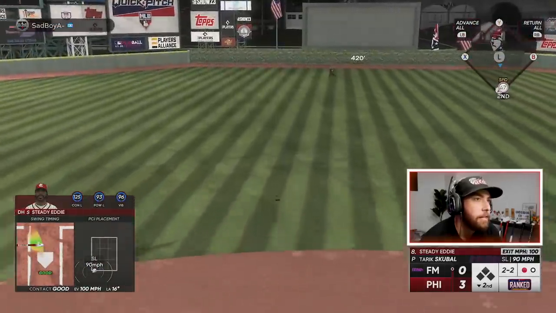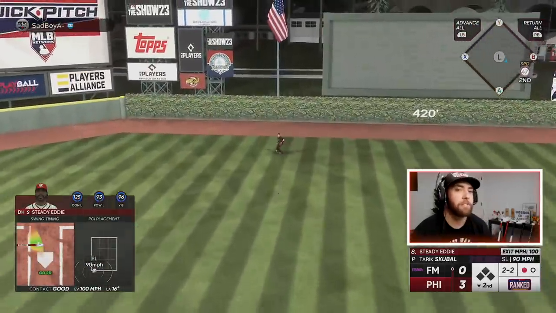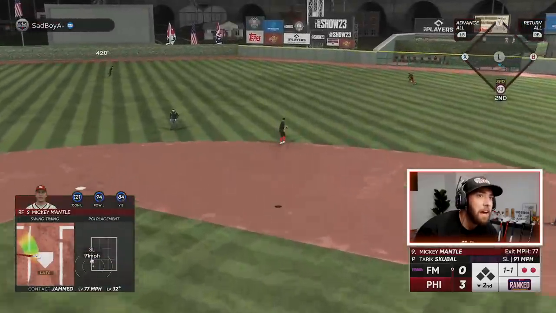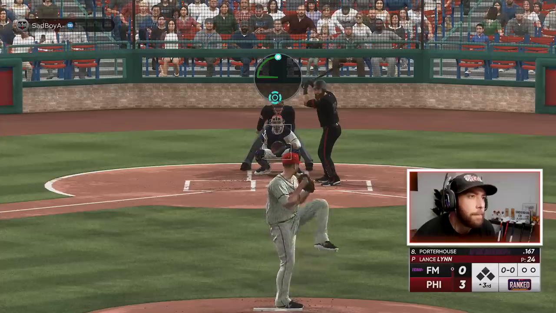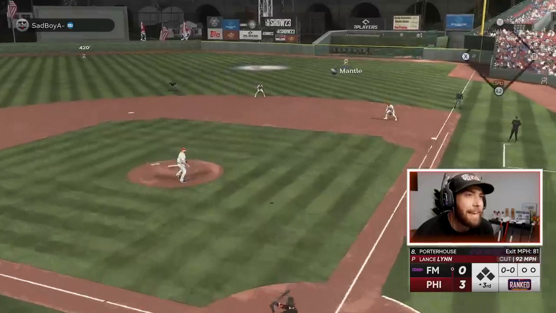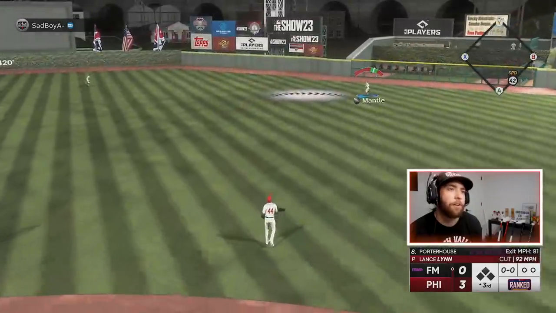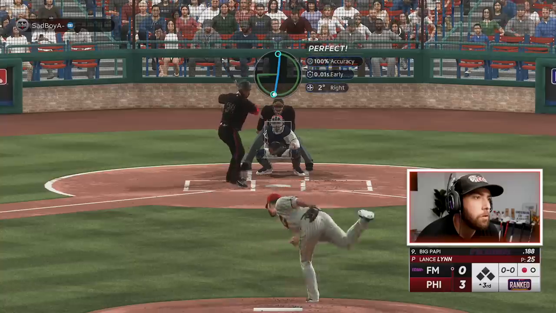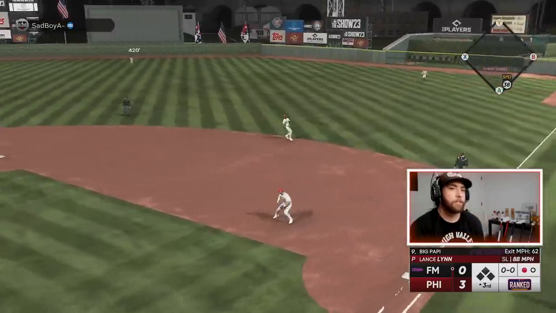We hammered it. Dead center, 100 miles an hour, but it's going to be a line out. Good swing from Eddie. Get down, Mickey. Oh, Mickey. Got Porterhouse stepping in with a .167 batting average, and that is going to go down as Mickey Mantle squeezes the first pitch of the inning for out number one. It's a good slider. Two down.